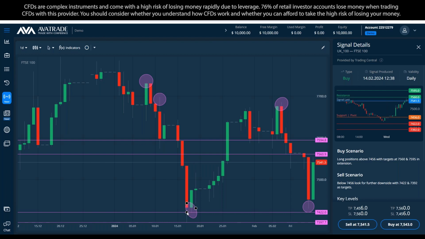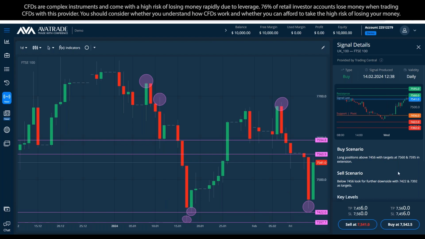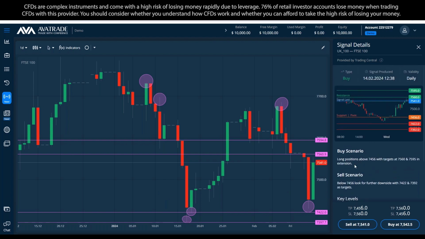So what the signal is doing is it's actually simplifying those lines for me, and it's telling me automatically that as soon as I choose my scenario, I have two scenarios, right? Oh, what did I do? Just a second. Okay. So we have two scenarios. We have buy and sell. Let's suppose we're looking at the FTSE. FTSE seems positive after it plunged quite considerably. Let's see how much.